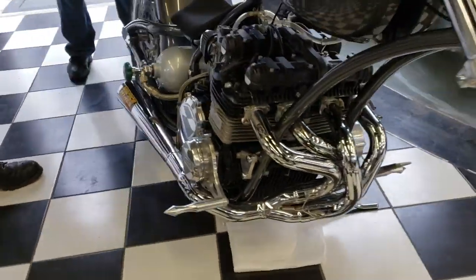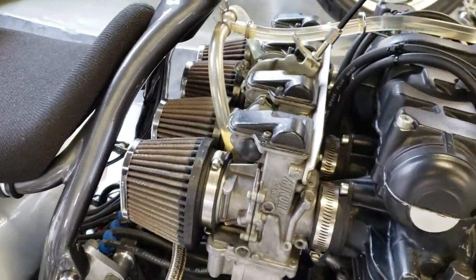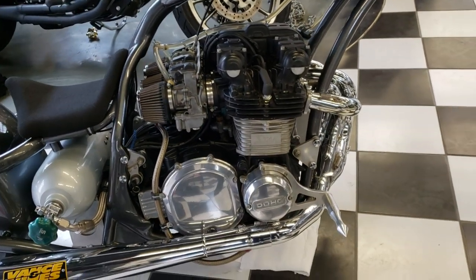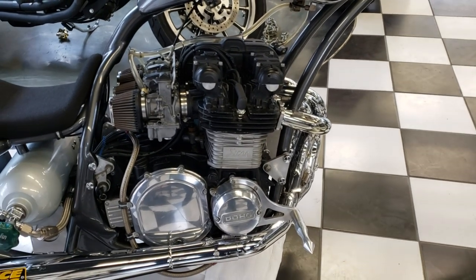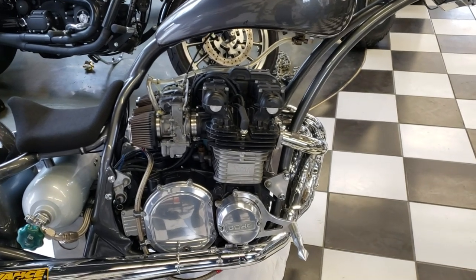Something like 34 millimeters. That's some CV carbs off of a street bike, even. They're the same spread. How big are those? 40s. Holy shit. They're good. If that bike had nitrous on it and you were drag racing it, it'd be good then, the 40s. You would put CVs on this? An emission carb on that? Yeah? The torque comes way up.